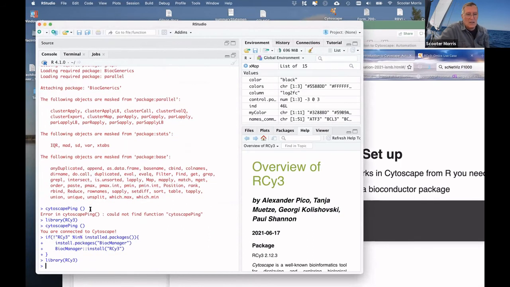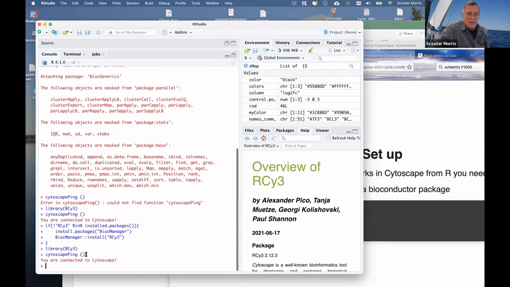And that's it. Okay. What this will do, and this may take a little bit longer if you haven't already done this, is install RSci3 and make sure that it's done. If Cytoscape is running and RSci3 is currently loaded, you should be able to copy the Cytoscape ping and say hello. And now we're talking to Cytoscape.